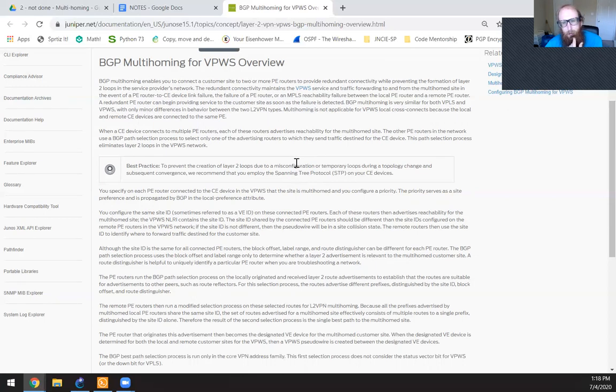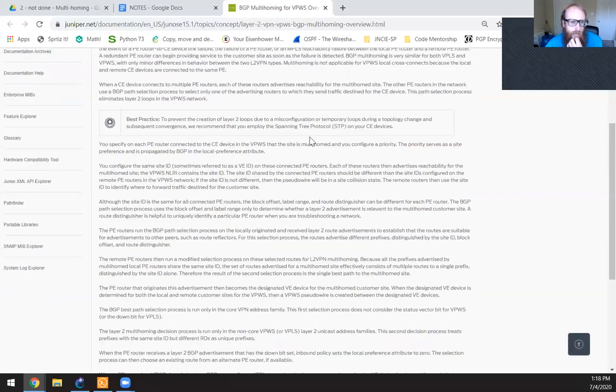Multihoming is not applicable for VPWS local cross connects because the local and remote CE devices are connected to the same PE. When a device connects to multiple PE routers, each of these routers advertises reachability for the multi-homed site. The other PE routers in the network use a BGP path selection process to select only one of the advertising routers to which they send traffic destined for the CE device.